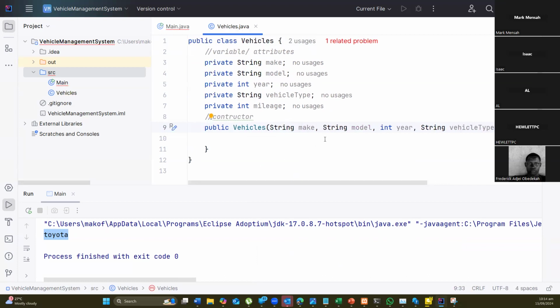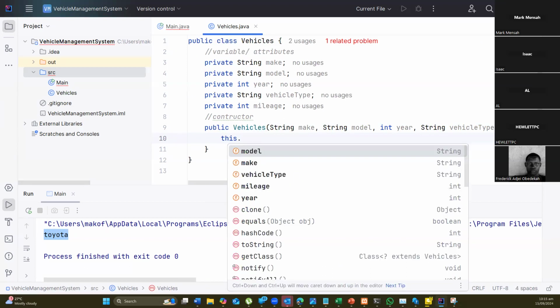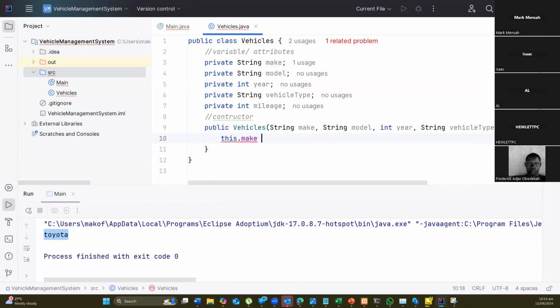Now, when you ask the person the make, the model, the year, the mileage, and all of those things, I will have to take the information from here and put it over here. So I'll tell the computer that this dot make should be equal to make.